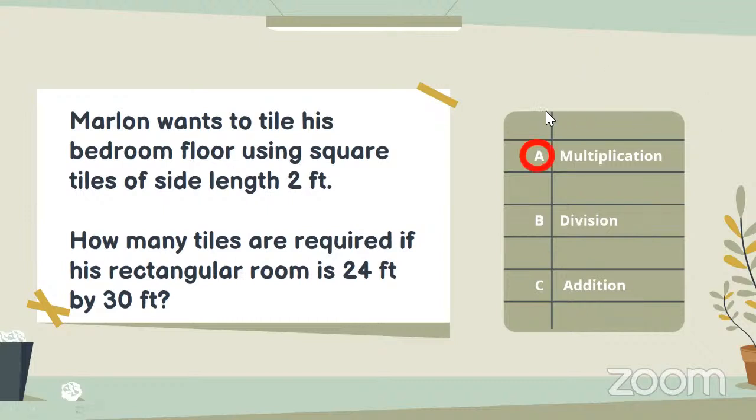So right there, I'm seeing a few things happening. I'm seeing multiplication coming out, in that you don't have to, but multiplication would allow you to get the area of the room as well as the area of the tile. But then division comes into play again when it is time to get how many tiles you would need to cover the given space. Again, if you ask students to multiply and then to divide, they probably would do that for you because they may know how to. But the challenging part for many students would be knowing, based on the context given, what they need to pull on to respond to the question.